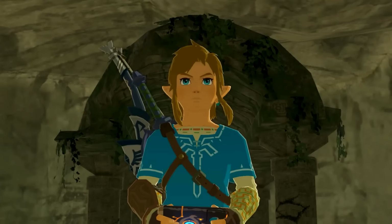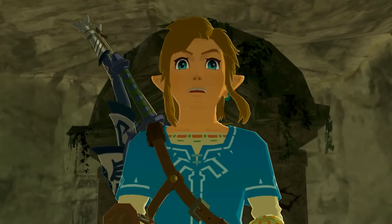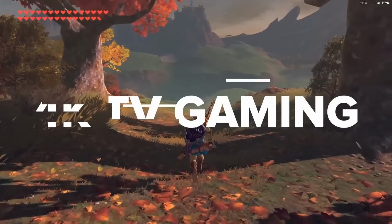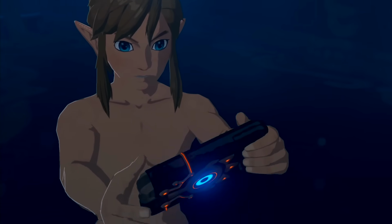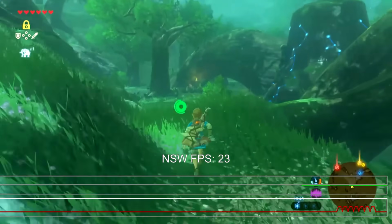In this case, let's use the Breath of the Wild demo example. Say that the input on the new system is 1080p or Full HD. With DLSS AI, it will become significantly higher than that. How much higher? It is hard to tell, but reports from Gamescom indicate 4K 60fps. That is right, the impossible numbers in an open world title on a Nintendo system. Quite a leap from 900p 30fps with drops.